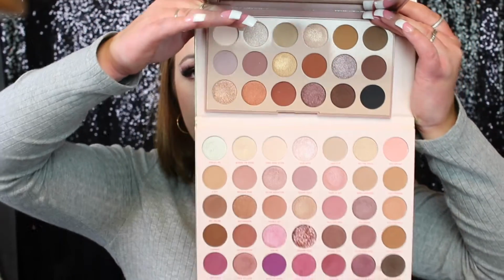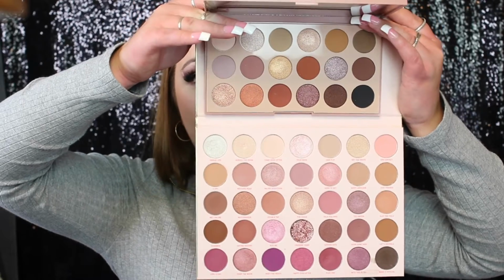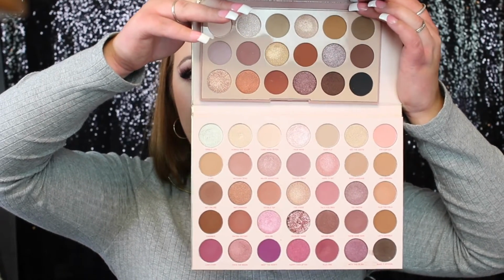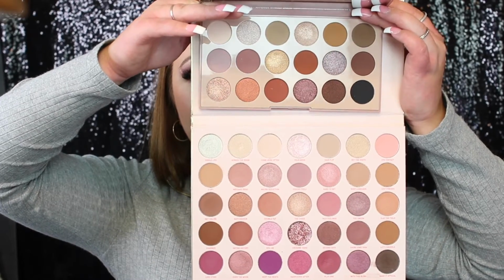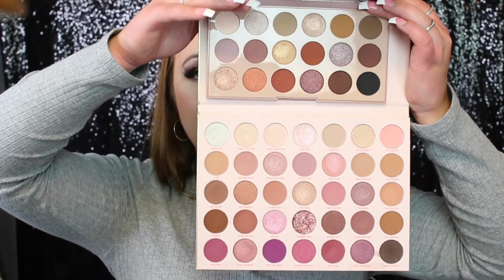With Morphe's newer palettes, the shimmer formula has changed. I feel like now in their palettes, they're a lot more glittery and sparkly, versus the older palettes, which are kind of more like a powdery shimmer. Here are these 2 compared side by side. And again, they are very, very similar. It's kind of hard to tell because there are so many shades in the 35XO. For the 18 shades that the new one has, they are very, very similar.